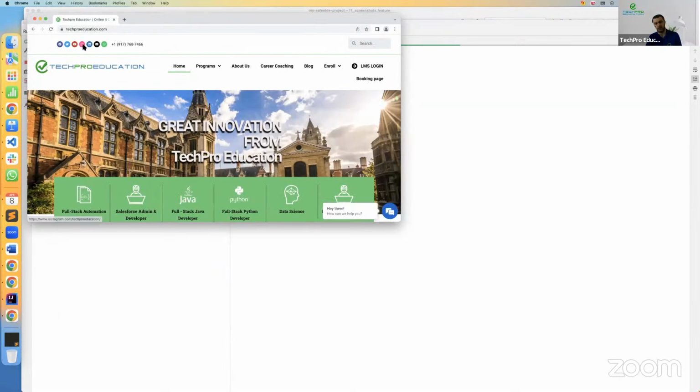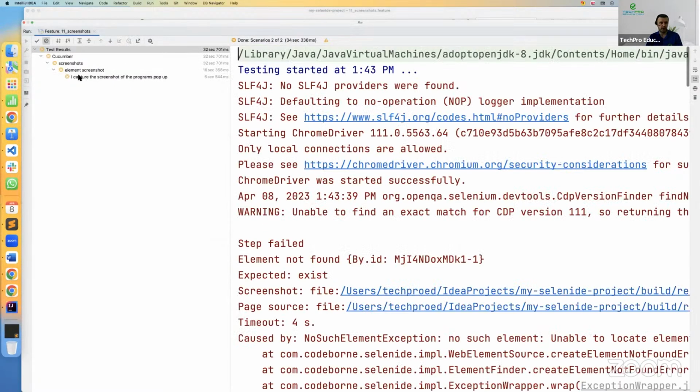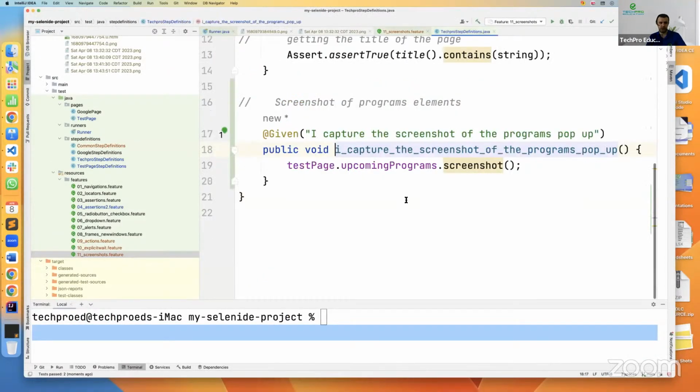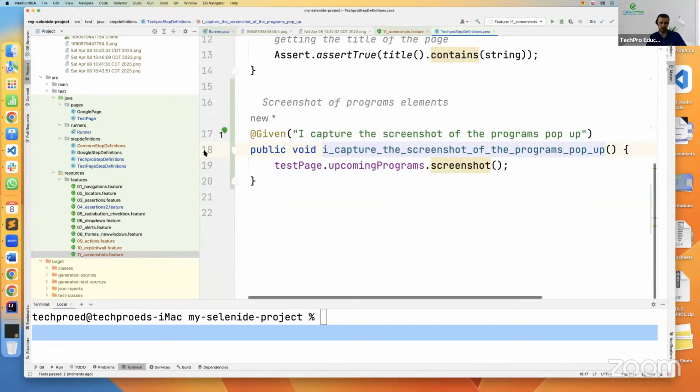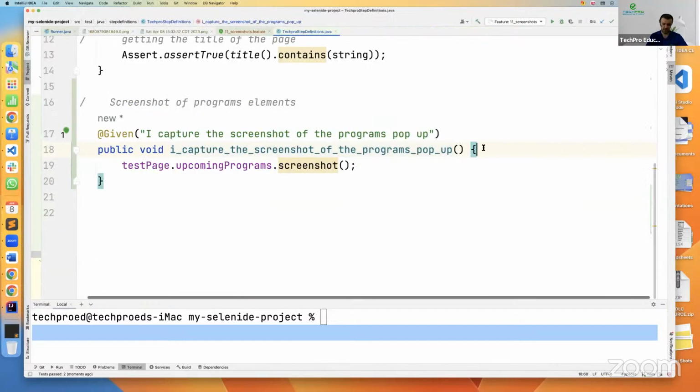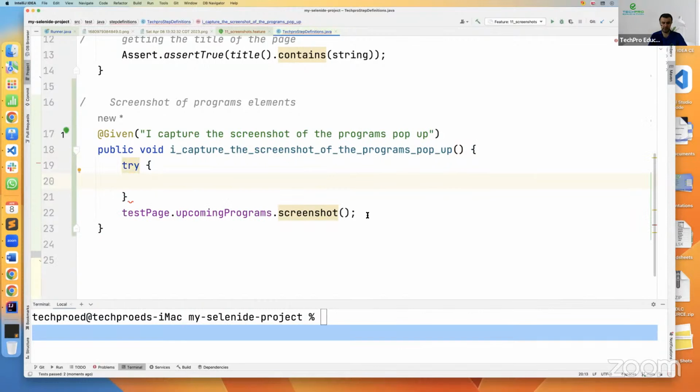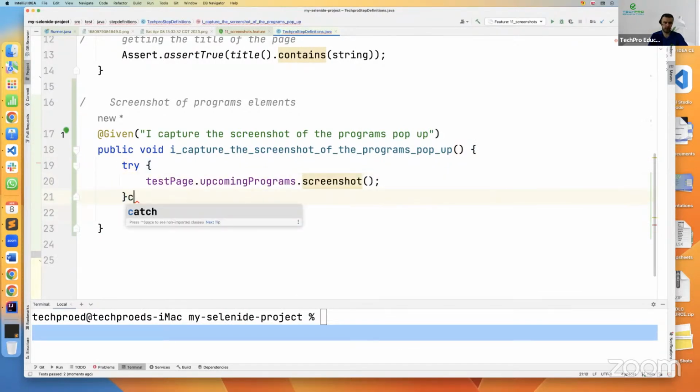All right, it is still running. Oh, okay. This will not work because in the second refresh, it is no more there. So it will fail, because that element is no more there. So for that, we will put in a try catch. Guys, that pop-up sometimes is not visible, sometimes it is visible. I'm going to put this in try catch, otherwise it will fail if the element is not there.